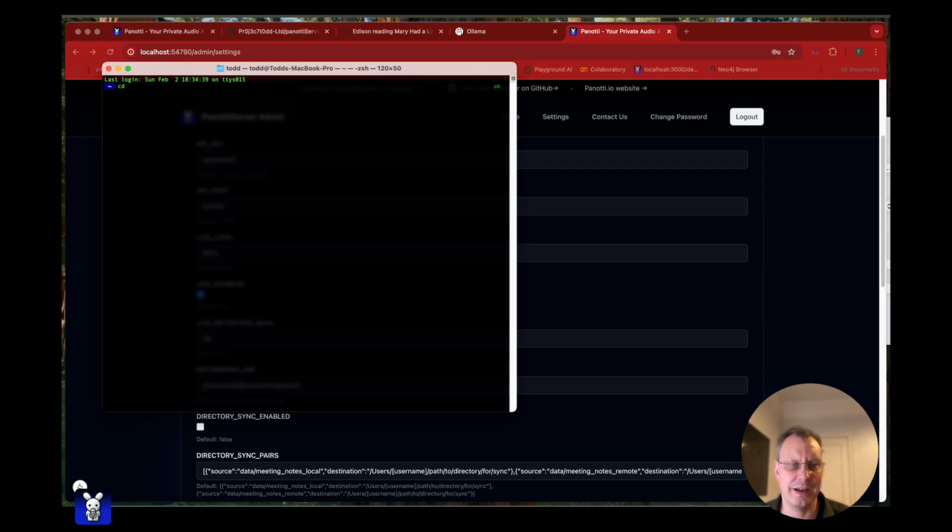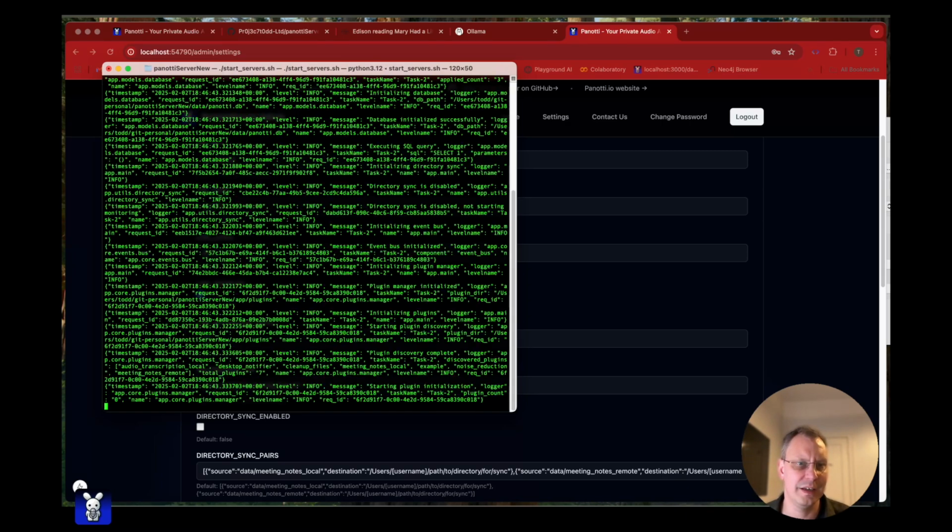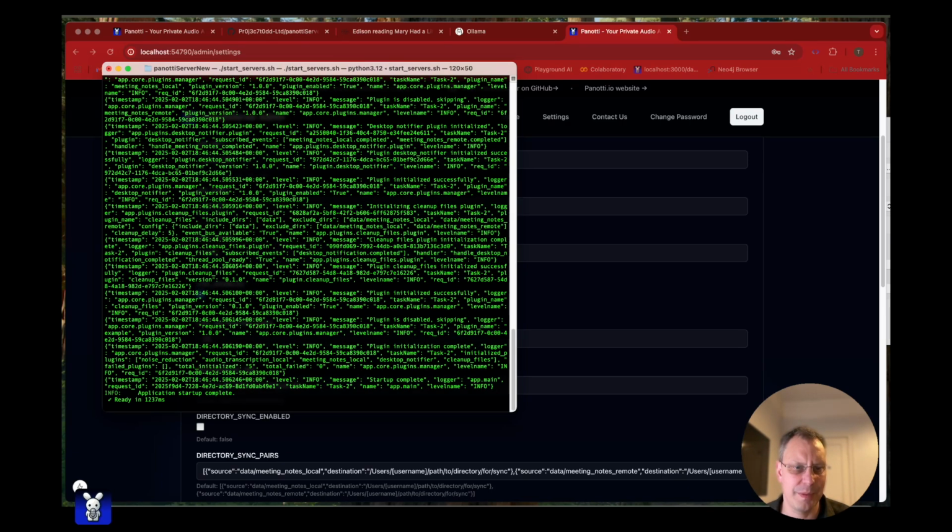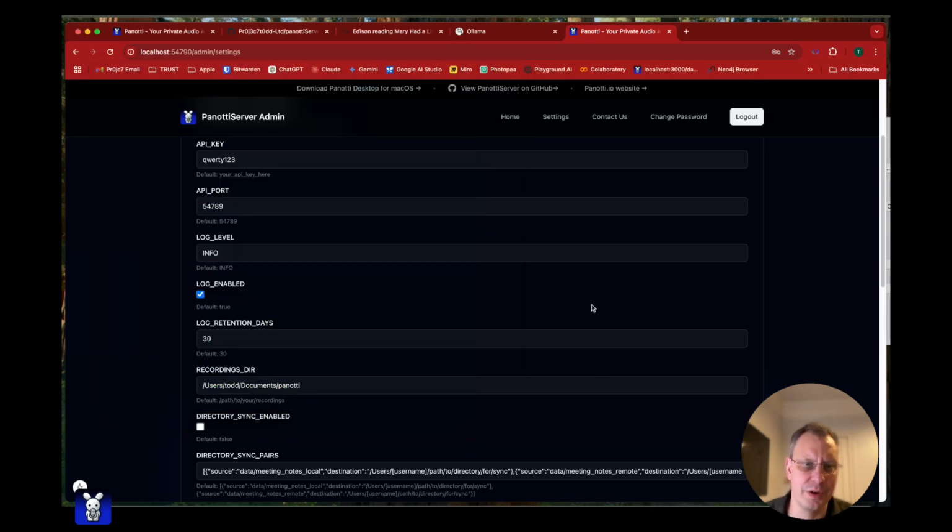Change the directory back into your server directory, and then you can just run the /start servers command again, and you're back to the same spot you were at before, with the new environment variables loaded.